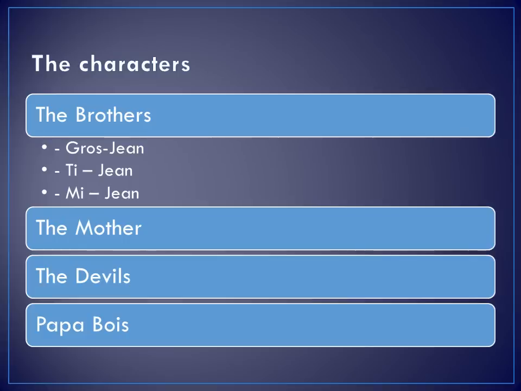The devils are the other set of characters that is important. The play takes us beyond the realism of the mother's hut and reveals the supernatural forces at work. The devil and the lesser demons are clear, and the audience sees that the devil takes on different roles. One is that of the planter, and two is that of Papa Boy. In this simple way, one gets to understand that the different challenges in the society, such as the injustice and the cruelty of the plantation system, are energized often by spirit forces.